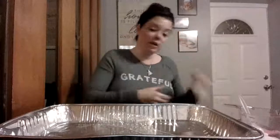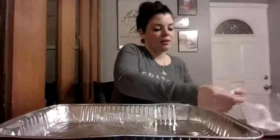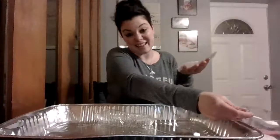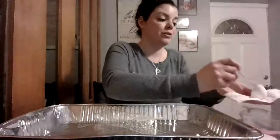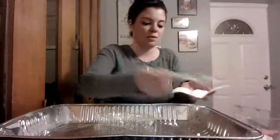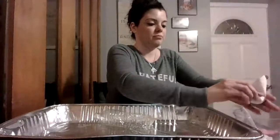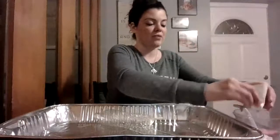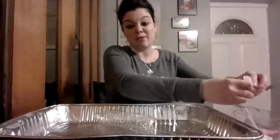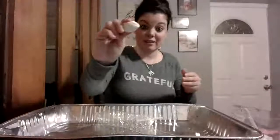forward. So we are going to take, remember we had that piece of paper towel, and we're going to put some baking soda into the center of it. Not a ton, because the thing is that we have to fold this up and basically get it inside the bottle. And if your piece is too big, then it's really not going to work. So you're just going to take some scoops and scoop it in, and then fold it up small. If you need to let some out, it's fine, but just enough that we need to, like I said, fit this into the bottle. So kind of smush it up, and it should be like that.